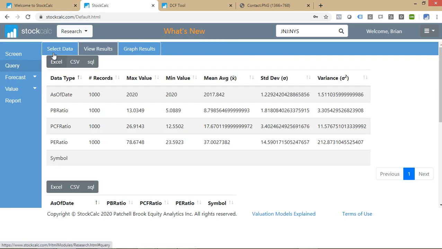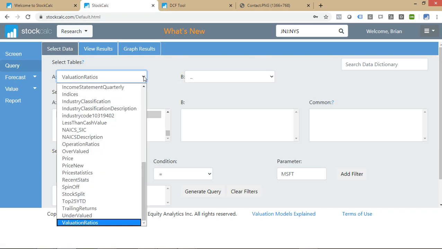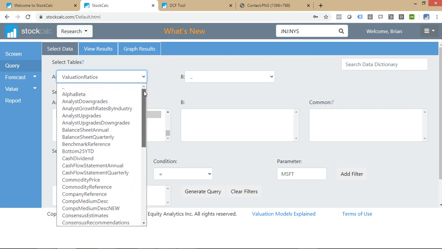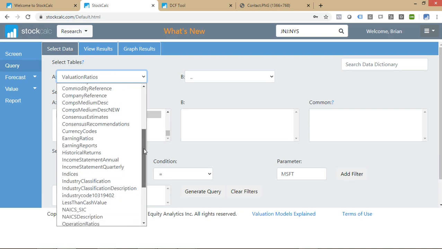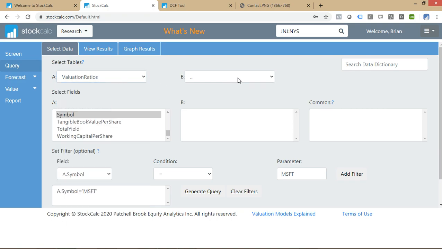The nice thing about this is you can actually go directly into the database as well. So for example, I've opened up the valuation ratios table from the database, but you can see the variety that are in here: balance sheets, income statements, cash flows, historic price data, variety of ratio data, NAICS codes. And you can actually be opening two tables at the same time and join them and haul information out from both tables. So for example, if you wanted to open up a balance sheet and an income statement for a company, you can open them up on common fields such as date, symbol, and exchange, and pull the data out for them.